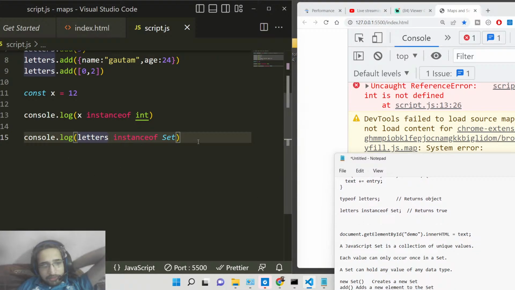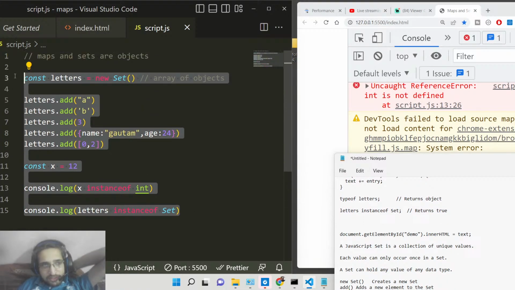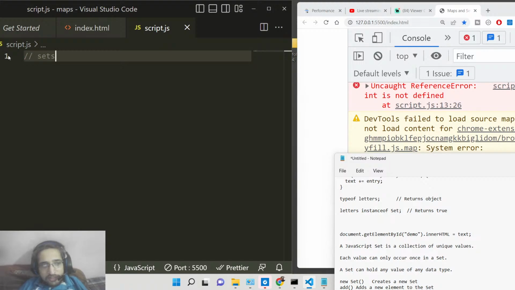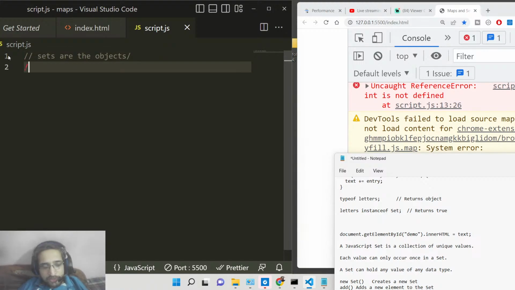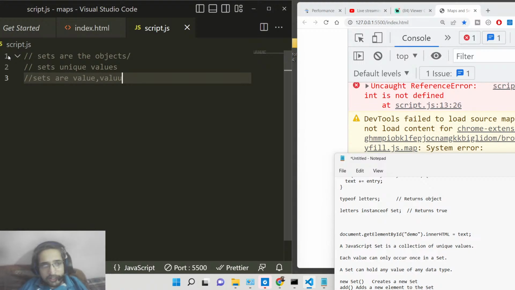And similarly, guys, we will discuss the next data structure, which is called map. As you know, guys, sets are objects. Basically the second point about sets is they only contain unique values, and sets are value comma value pairs. It only contains the value, it doesn't contain the key parameter.